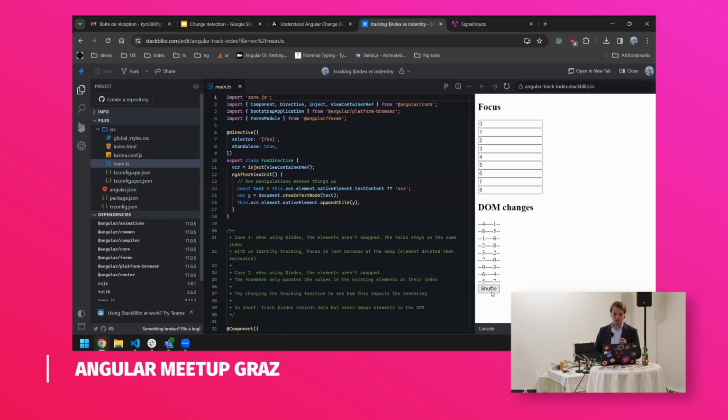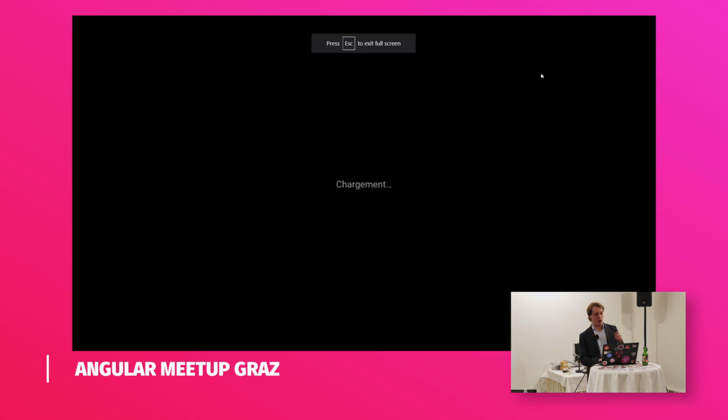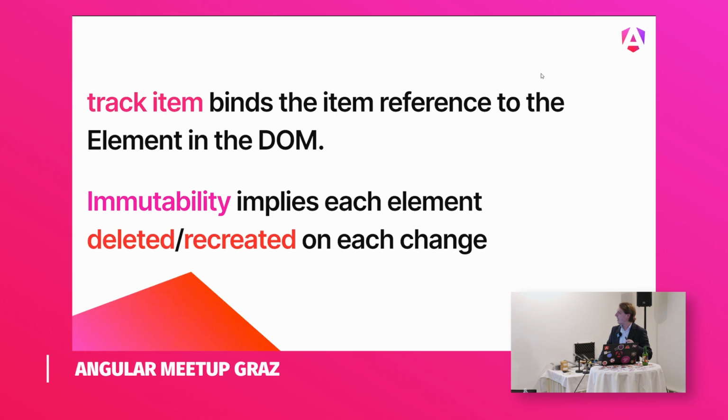The key element to understand here, when you use tracking, also element tracking, is that when you track, the track item binds the item reference to the element in the DOM.